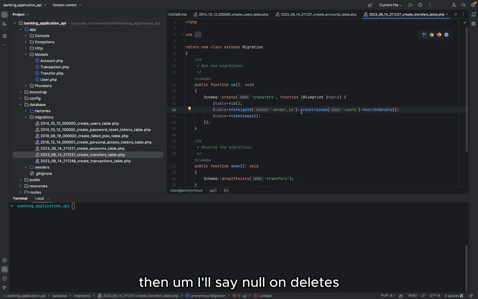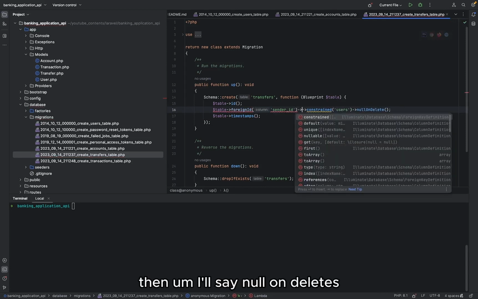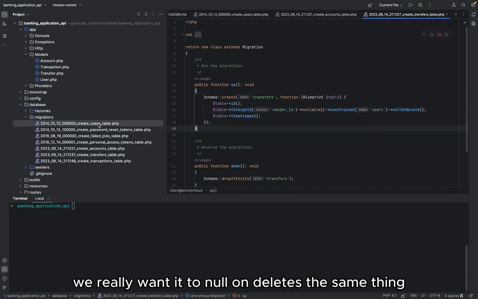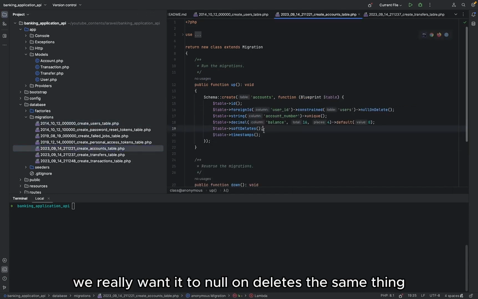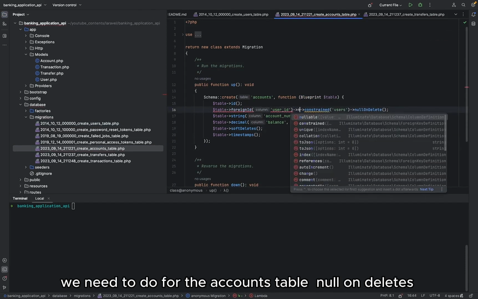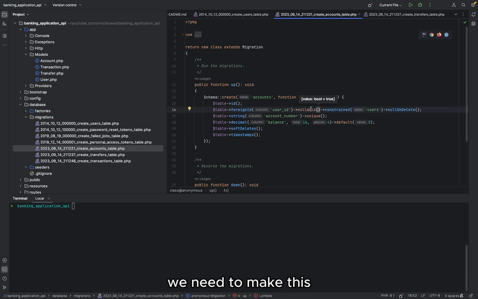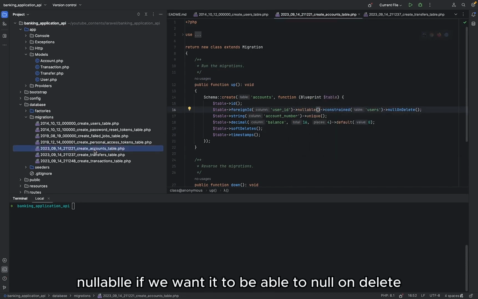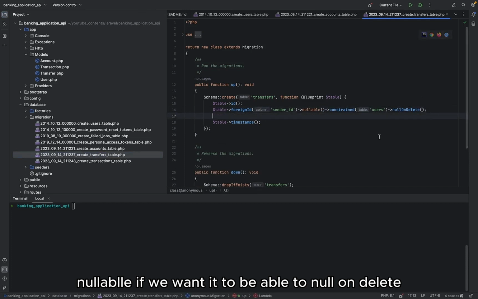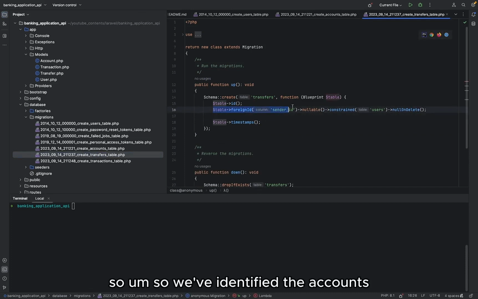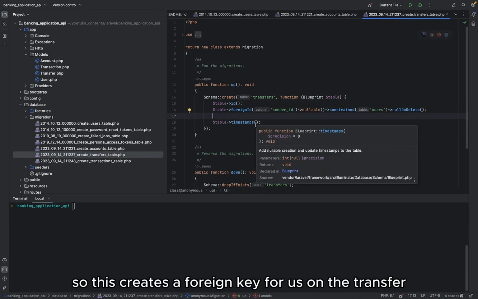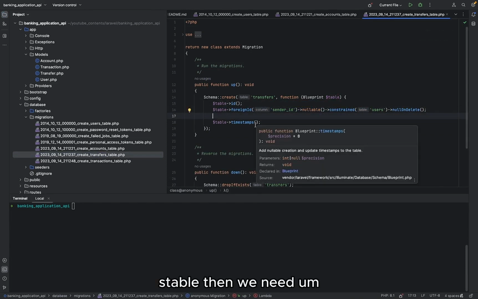Then we can say null on delete. That reminds me, we need to make it nullable if we really want it to null on delete. Same thing we need to do for the accounts table. So we've identified the accounts, and this will create a foreign key for us on the transfers table.